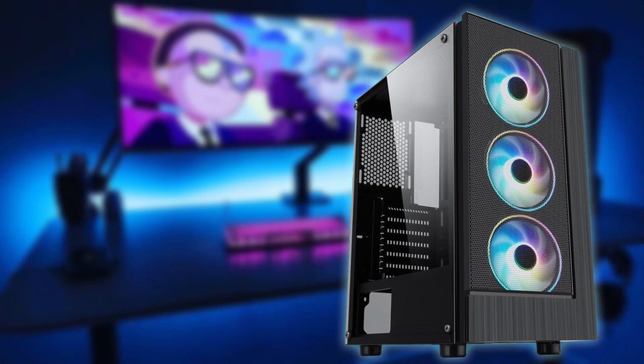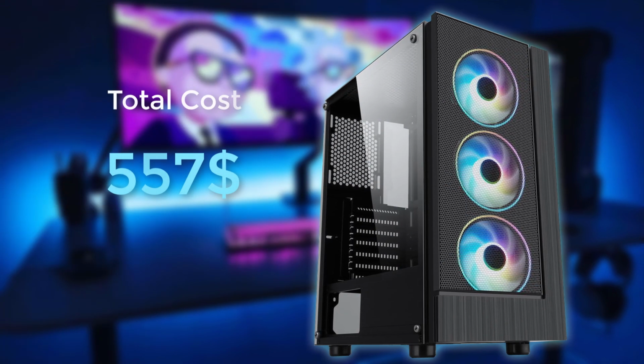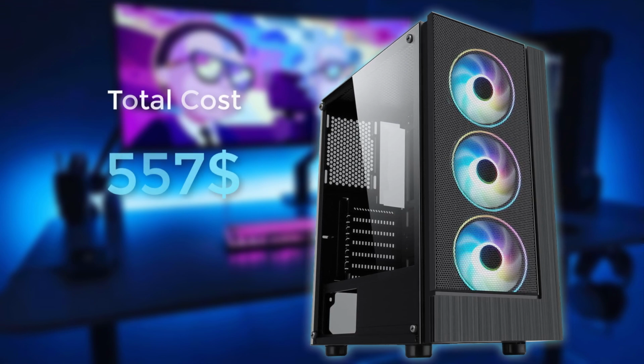So, there you have it. For just $550, you can build a powerful gaming PC that can handle any game at 1080p with ease.